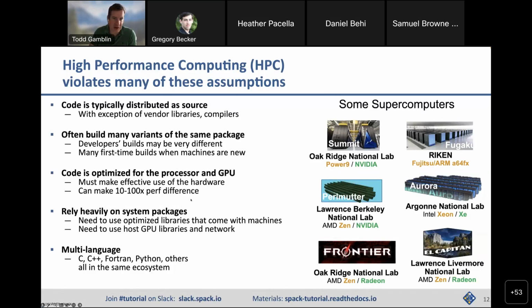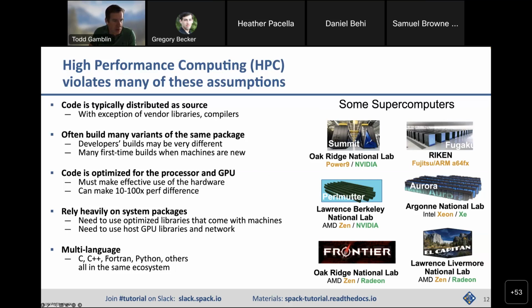So you really do care about GPU software and making that deployable in different places. And we also rely heavily on system packages. So it's not like a pure ecosystem of its own. You typically want to bring in, say, the system MPI or the system GPU library so that you're actually leveraging the hardware, the fast network hardware, the fast GPU on the system that you are working on.